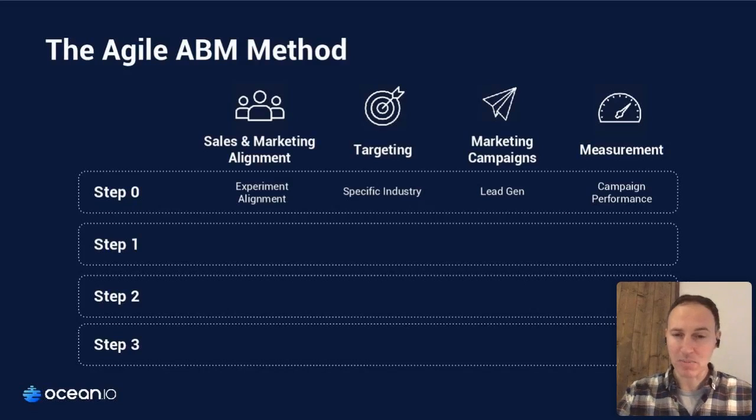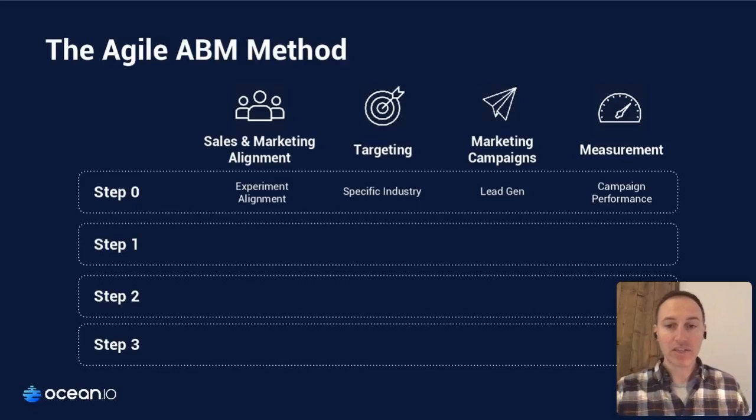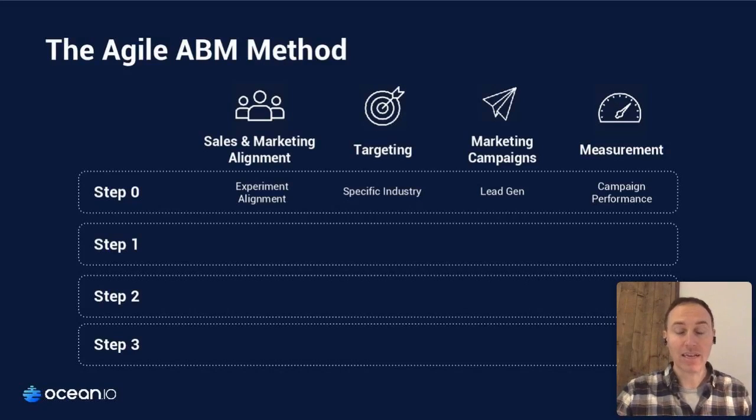The next step is about being a specific industry. And I've seen a lot of times, and when I first approached ABM, I think this is where my first error was when I did it with a previous company. You do an industry, you say, oh, financial services or something like that. That can be so broad, because you end up saying, are you talking to banks? Are you talking to payday loans? Are you talking to Bitcoin companies online? And by being more specific, it really helps to target your messaging. So with account-based marketing, you're targeting that messaging for the audience. And the more specific you get, the more specific you can make it.